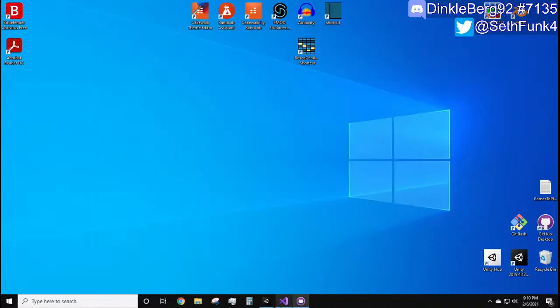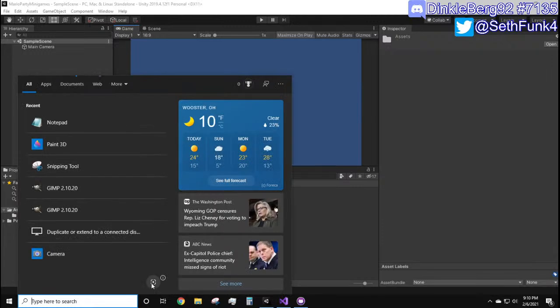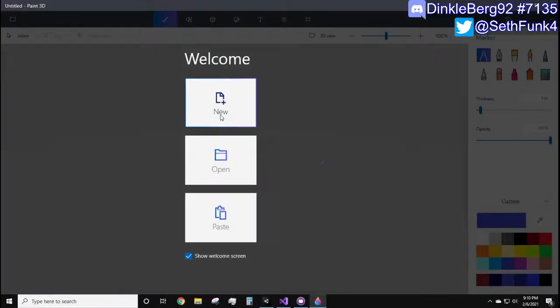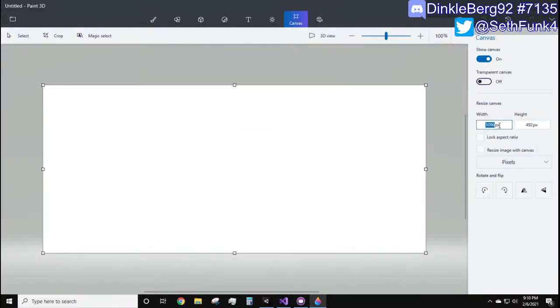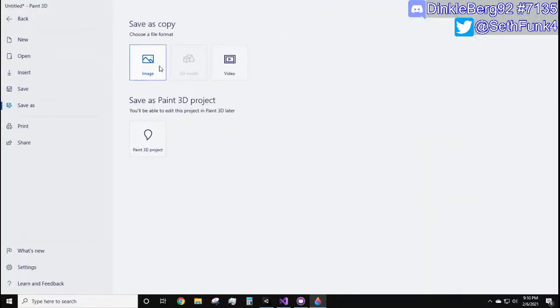All right, so I am going to start off by creating a small placeholder asset. I'll just go to Paint. I like using Paint 3D because you can do transparencies in here, which is pretty nice. First thing I'm going to do is just create a 1 by 1 pixel. The reason I do that is because I like to have just a random placeholder I can easily size up and down. I can color it however I want. Easy for placeholders. So then I just save it out, image.